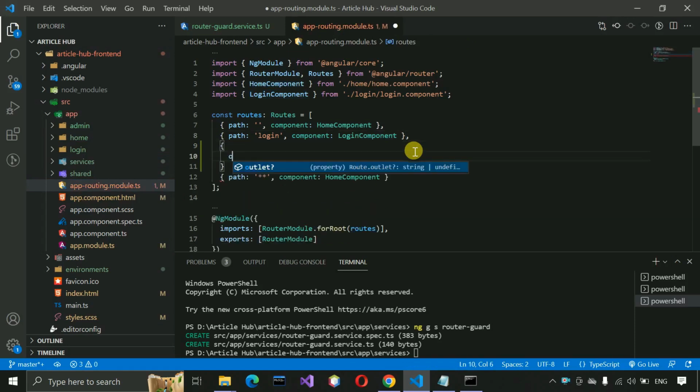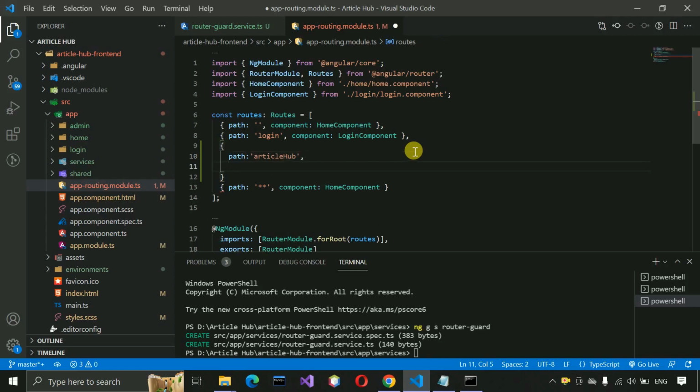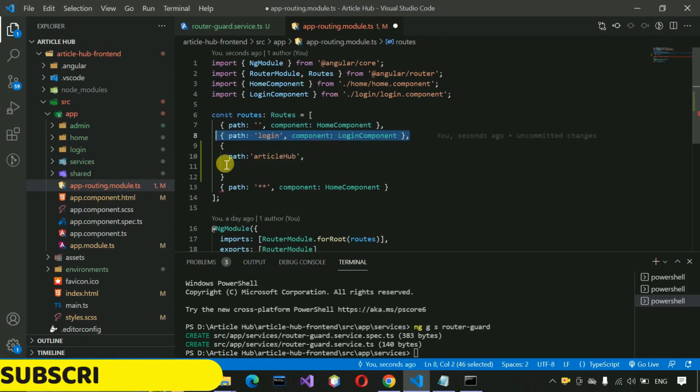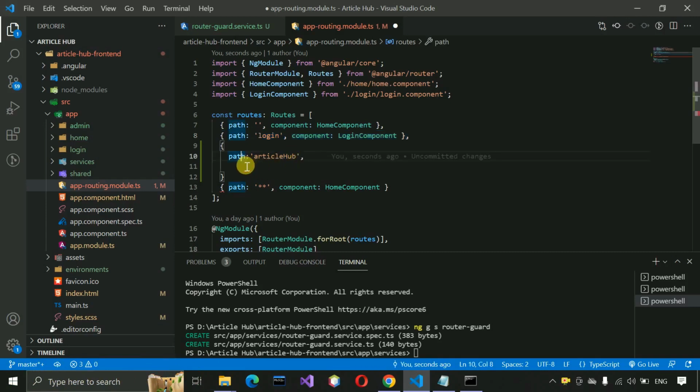Here I'm going to write a path, and it will be article hub. Here, as previously, you can see we are using component to be loaded whenever we hit any path. But here I want to load a complete module. So for that we have to write loadChildren like this.